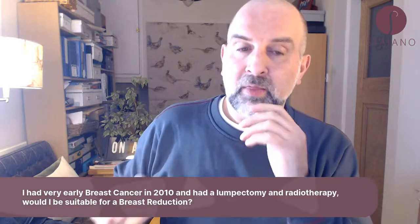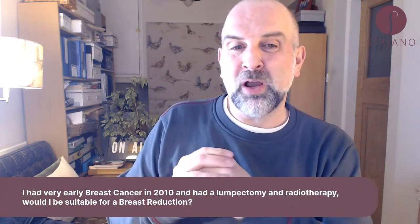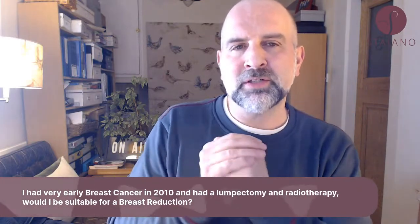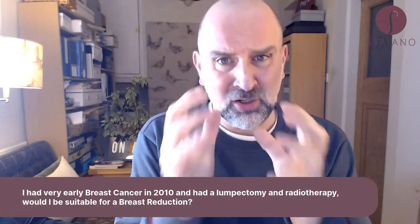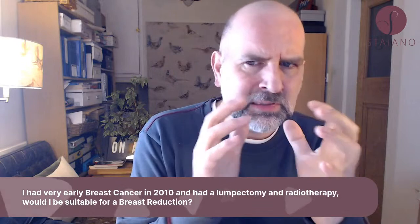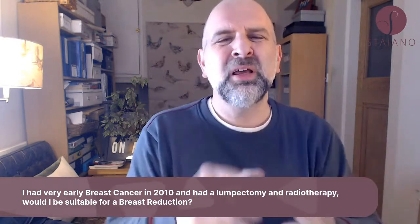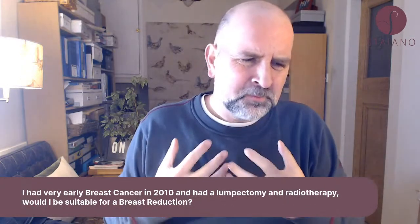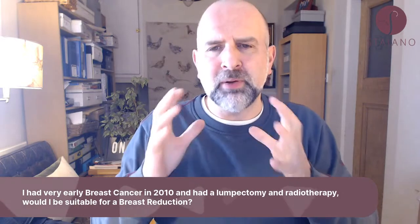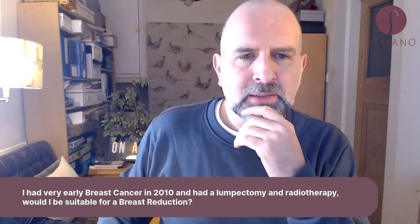But the other thing I would say is it would depend on how your skin looks. Sometimes the radiotherapy can be quite aggressive and can give quite a lot of skin changes. So if you have skin changes and the skin itself actually looks scarred, then I might be thinking twice. But usually with radiotherapy, the skin looks normal, but it has that feel of being a bit more woody, a bit more firm, but it looks completely normal. So I'm assuming it's normal looking skin.